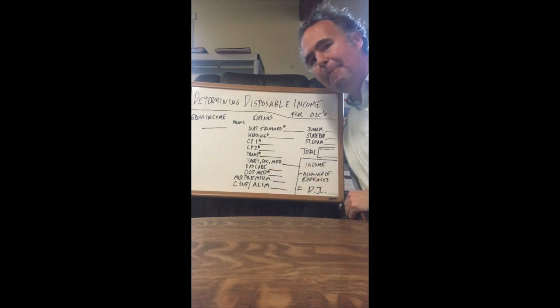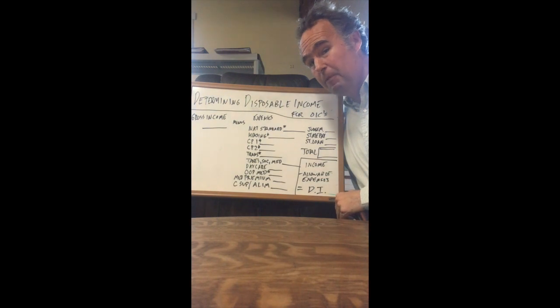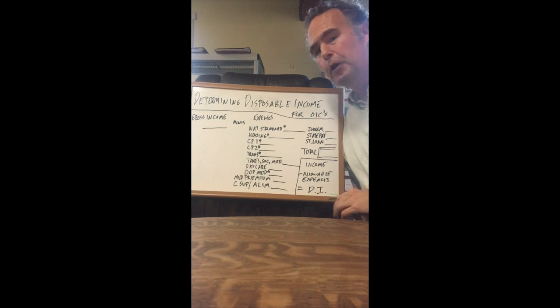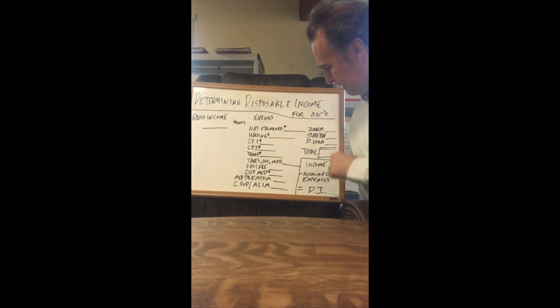Out-of-pocket medical is capped unless you really have medical issues or you're older. There's a higher cap for older. Your medical premiums are pretty much fully allowed. Child support, alimony, fully allowed. Any judgments you might be paying on with a bank, a debt, those are allowed if they're court-ordered. Anything you're paying back the state that you live in on back taxes is allowed, but not the full amount. A percentage is. So if you do owe the state, we often look at our customer getting in a payment plan to make their offer in compromise possibly more doable. And federally backed student loans are always allowed.